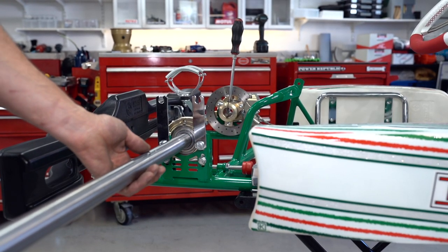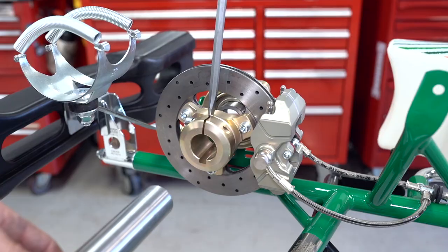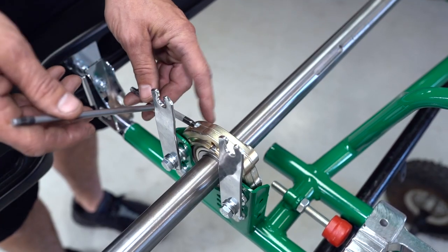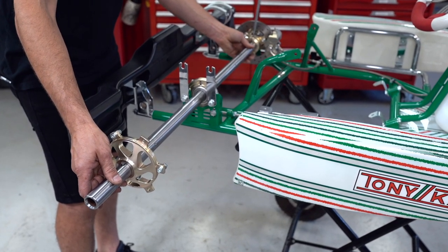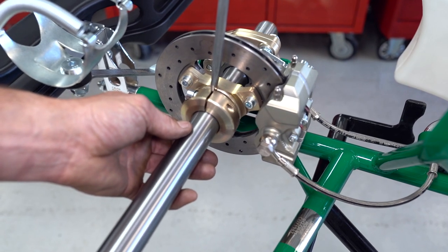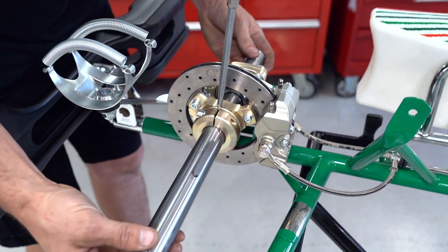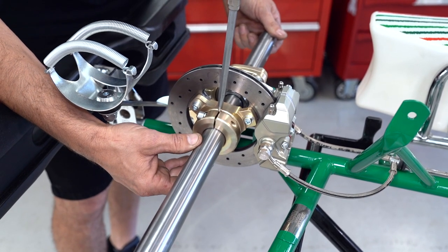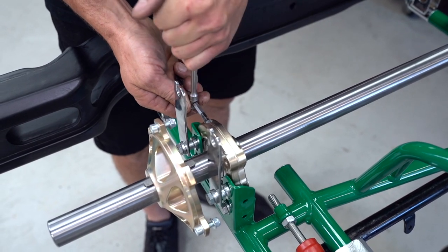Now we can reinstall the axle through the bearing, but we've got to do a little bit of an alignment job first before the final assembly. As you can see, we're sliding the axle in and it doesn't line up with the boss of the brake disc. We showed you before to loosen this bolt off. Using the axle for leverage, we can push the bearing around until it lines up perfectly on the other side and the axle should just slide through with no effort at all. Caution: before you put the axle back into its final position, don't forget to reinstall the axle keyway for the brake disc, otherwise you'll have to pull it all apart again — and it's a real pain. Now with the bearings all aligned, we can lock them into position.